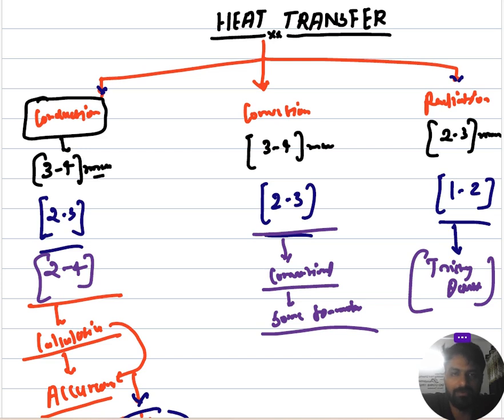Before going to the concept, first I'll discuss the number of questions that are going to be asked this year, in 2025. The questions will be from conduction, convection, and radiation. From conduction and convection, on an average, you can see 3 to 4 questions will be there, and from radiation, approximately 2 questions will be there. So out of that, this subject carries approximately 10 to 12 marks overall, right?